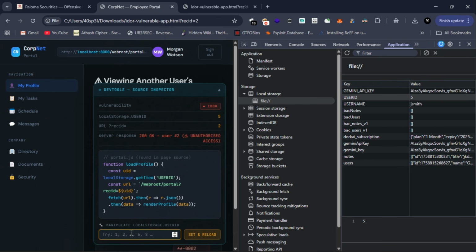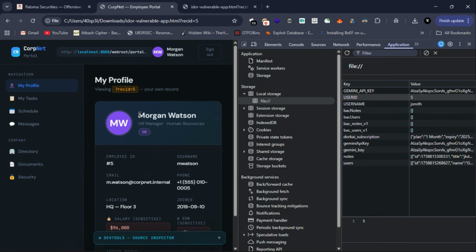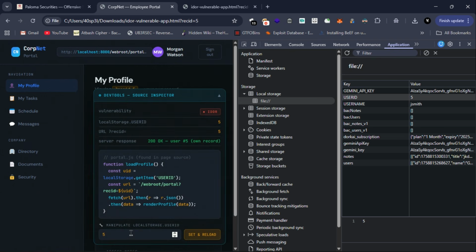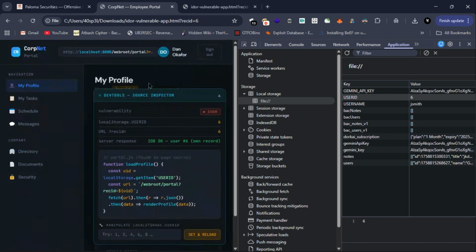Set it to 5, reload, and you see that we have access to another user's information. You can set it to a different user ID, 6, and now another user's information. I was able to see the user email, phone number, location, and other information. When you reload the page, you see that the user ID is now modified to 6.